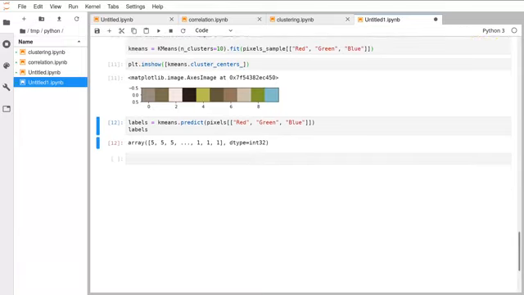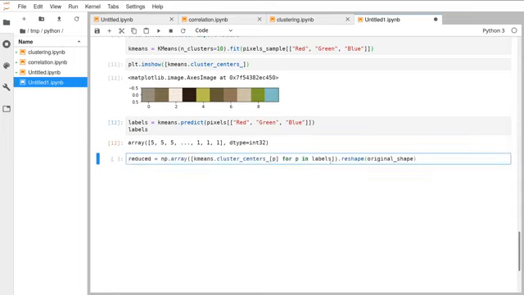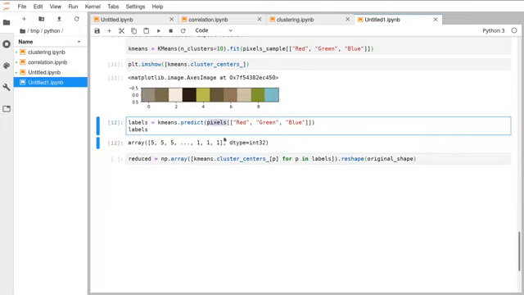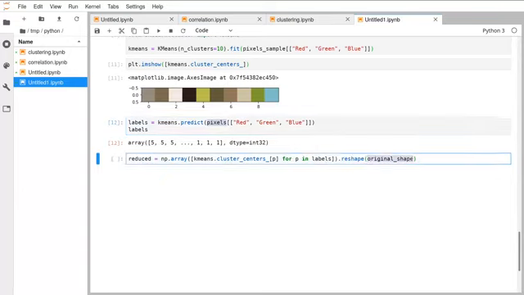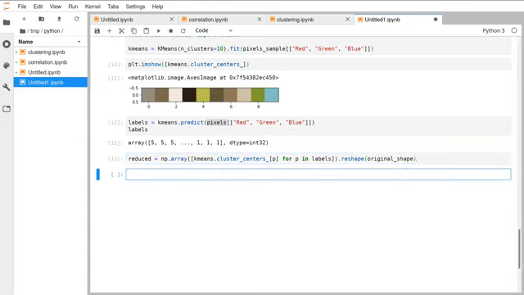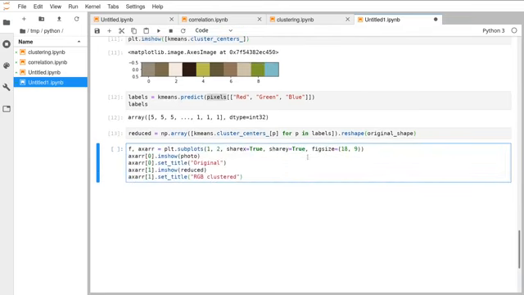Once we've got that, we can go ahead and reshape it back to being square. So remember, our pixels was taken from being 480 by 480 by 3 to being some long list of numbers by 3. So we're going to put our cluster centers back into the original shape and then have a look at what that looks like. So first we'll run reduced. And what I'm going to do is a plot of the original picture against our reduced picture.